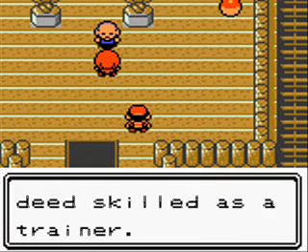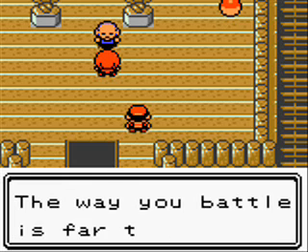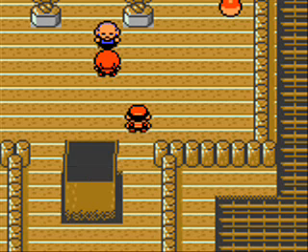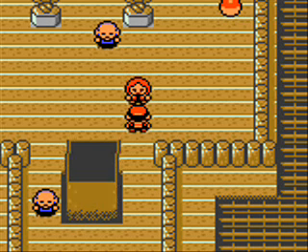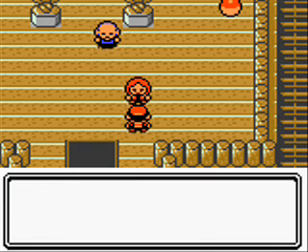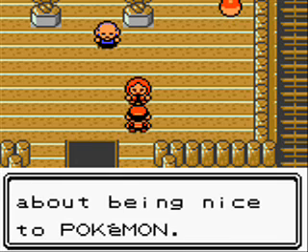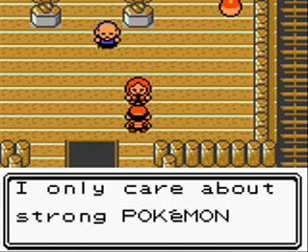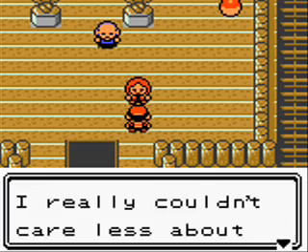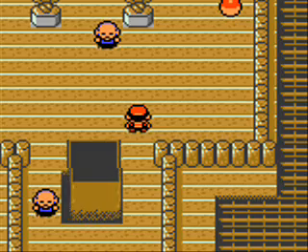And you can see here, it's the redhead. Yes, the redhead guy who kicks you 15 yards. I'm going to refer to him as that for the rest of this walkthrough. And it looks like he just destroyed the Elder. He claims to be the Elder, but he's weak. "It stands to reason. I'd never lose to fools who babble about being nice to Pokemon. I only care about strong Pokemon that can win. I really couldn't care less about weak Pokemon." And with that, he used an escape rope, and he's out of the tower.